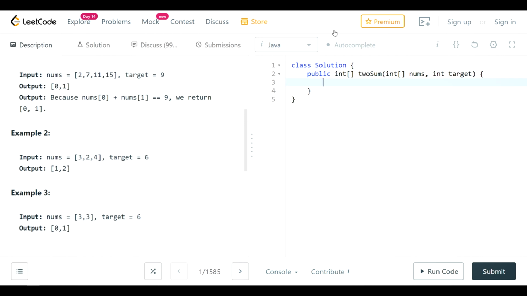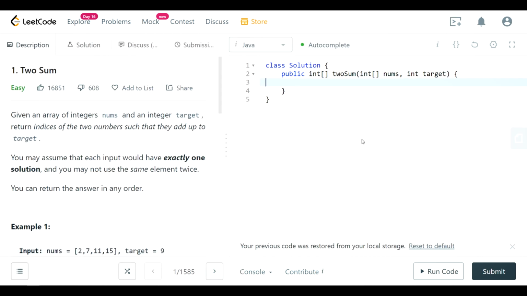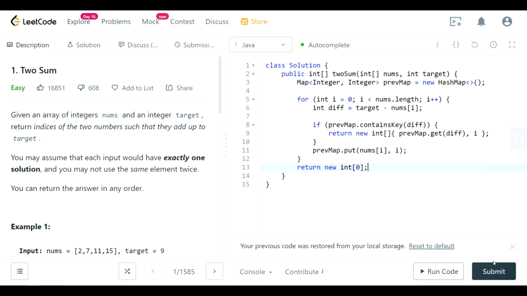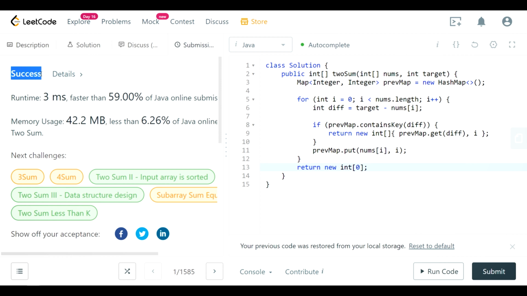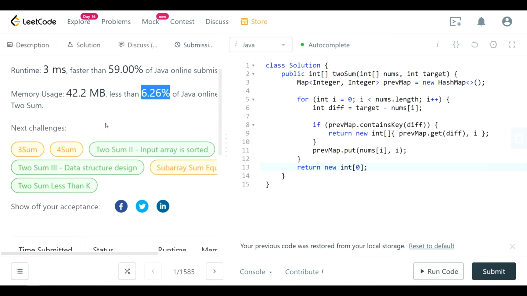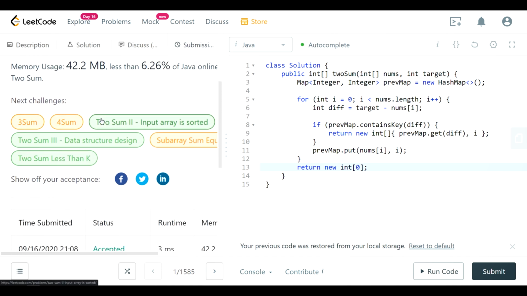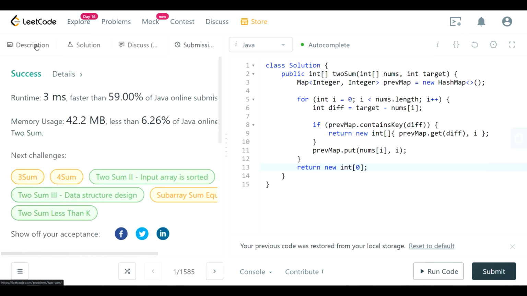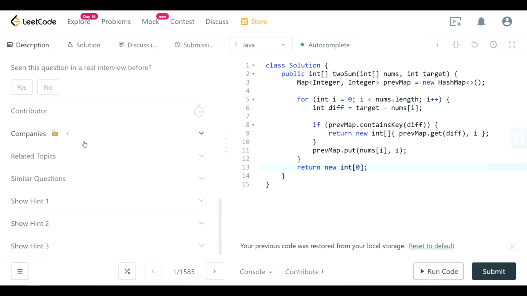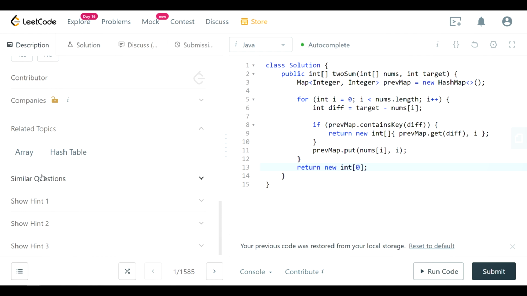And then here we have the text editor. So I went ahead and just copied one of the solutions. So if you want to go and paste that in here, then you can hit submit. What it does is it runs it against several different test cases, checks for different edge cases. And here we can see that it was a success. It does show you the runtime as well as the memory usage and how well you did compared to all the different solutions that have also been submitted. Down here, you can also see similar problems, and the color is based on the difficulty level. If you go back to the description, you can see things like the related topics, again the similar questions, as well as some hints.